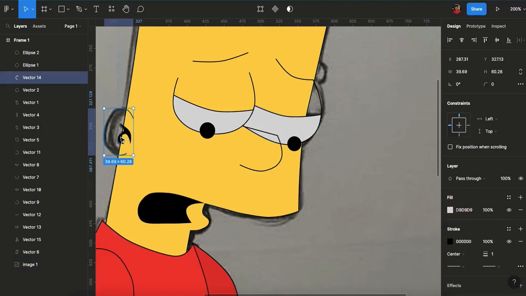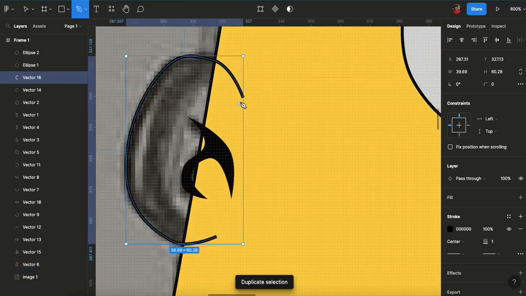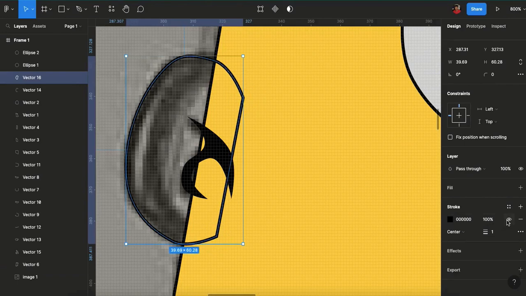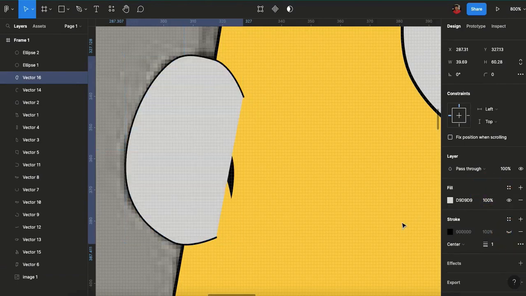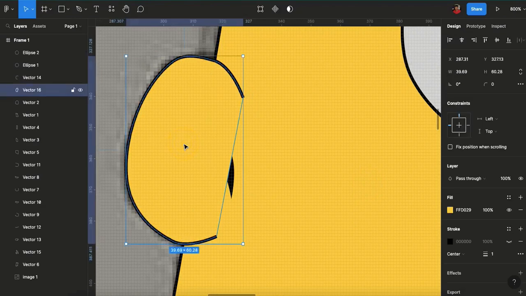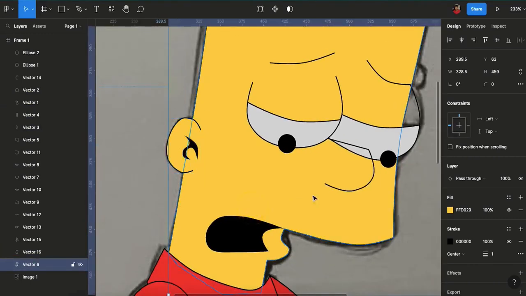So what I'm going to do is duplicate the air, right? Control D. Yeah, that's 2. Then I'm going to join one of them, so enter. The one I joined is going to have no stroke, but it's going to have fill. So I'm going to send it backward. Yeah, something like this.